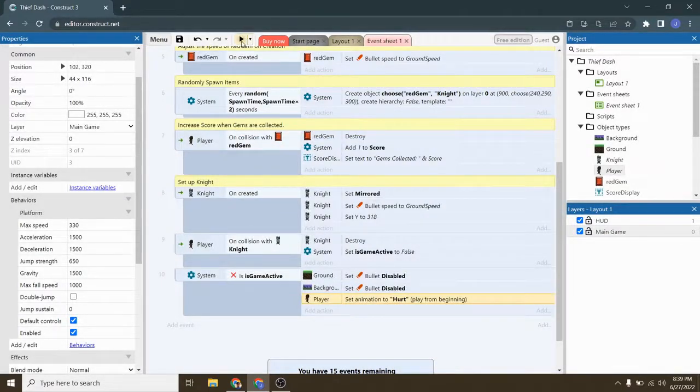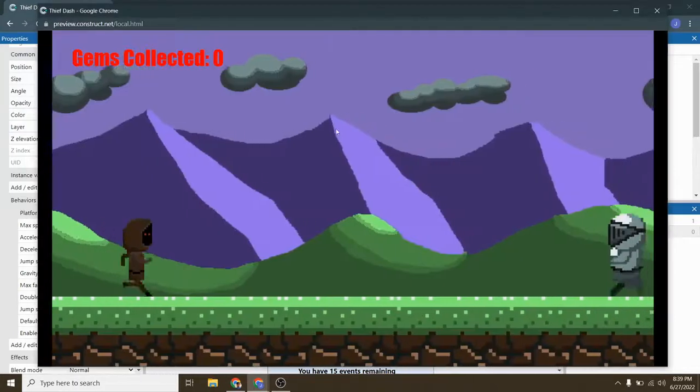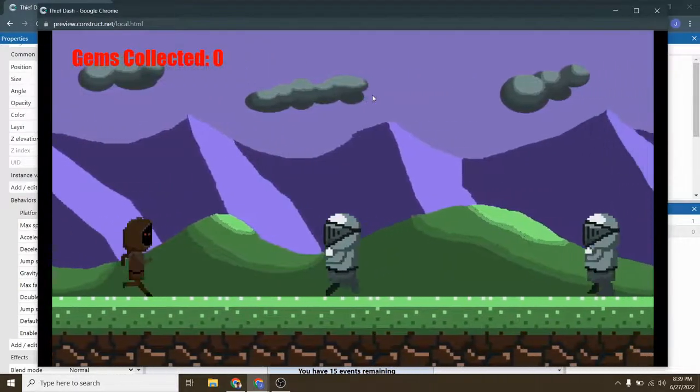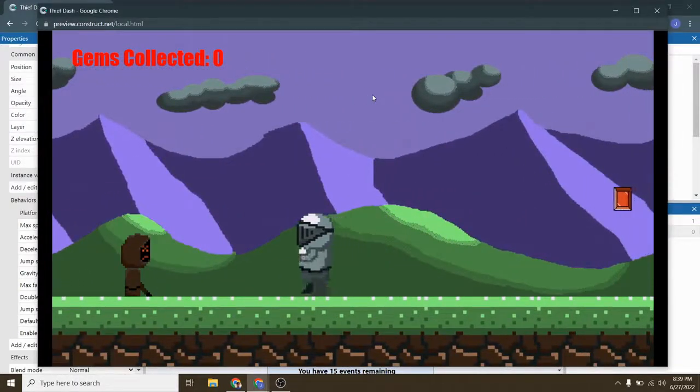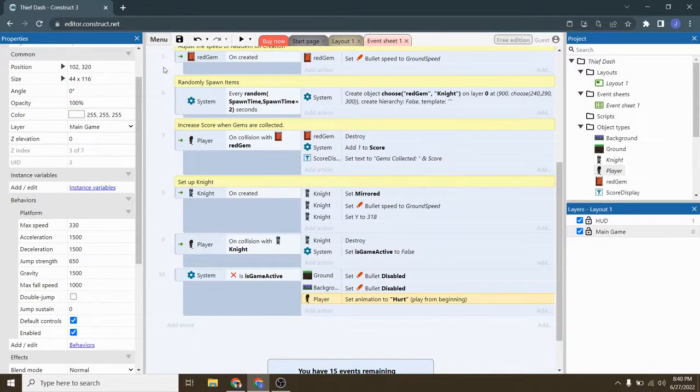Okay, so let's see how that looks. We've got the player, he's running, and then when he hits the knight, that knight gets destroyed. And he sits there and throws a fit. Now I do still have stuff spawning and coming towards me. So let's disable that. Once the player is out, we should stop the spawning. So right here is the spawning.